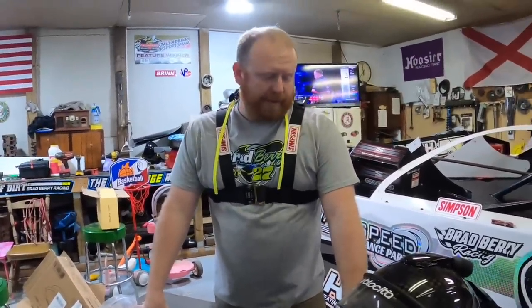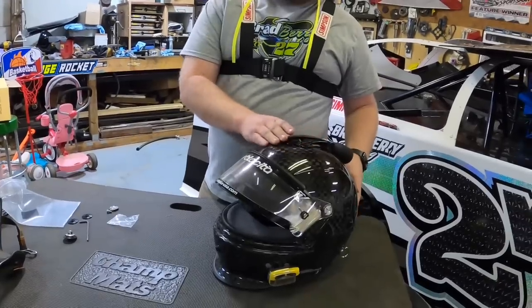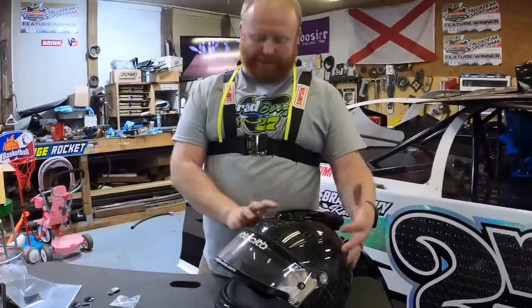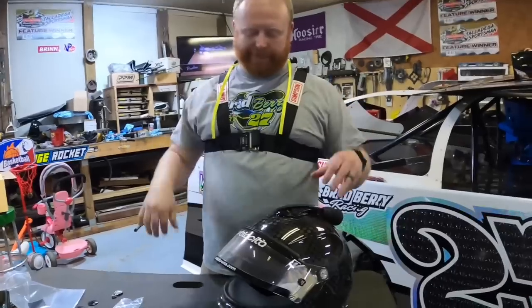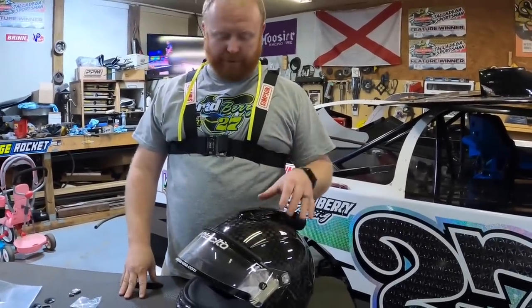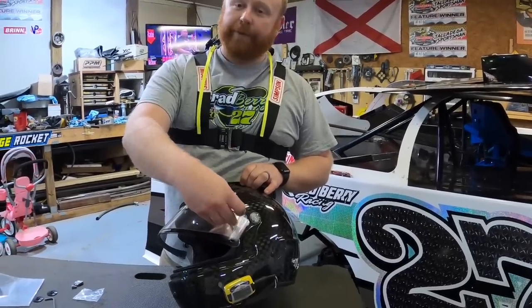It's a good difference. And as far as the forced air, it doesn't just blow right here like my old helmet did. The air is dispersed more throughout the helmet. It just gives a whole lot better circulation. So pretty cool. Pretty excited about that, and very happy with it.